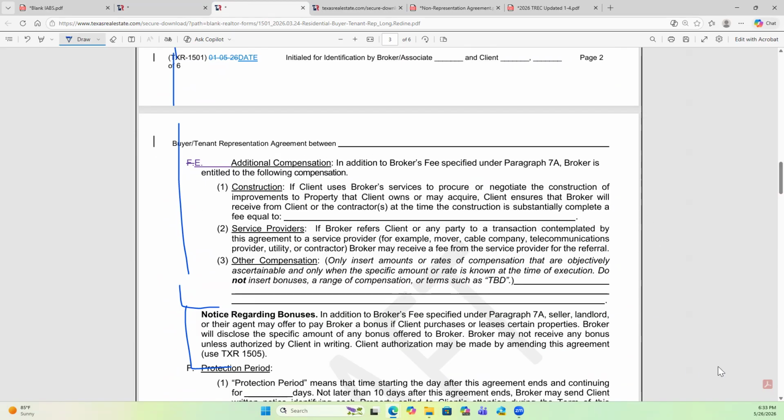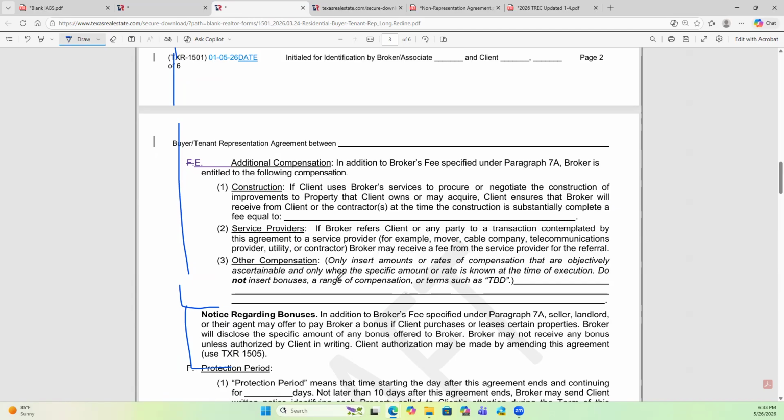This is all the same. Okay. If you have additional compensation, especially for my newer people, what this is talking about, let's say Jane Doe is moving from 123 Easy Street to 456 Easy Street, and they ask you, do you have a referral to a moving company? And that moving company says, anybody you send me, I will give you $250. You need to disclose that you are going to make additional compensation in the middle of this deal.